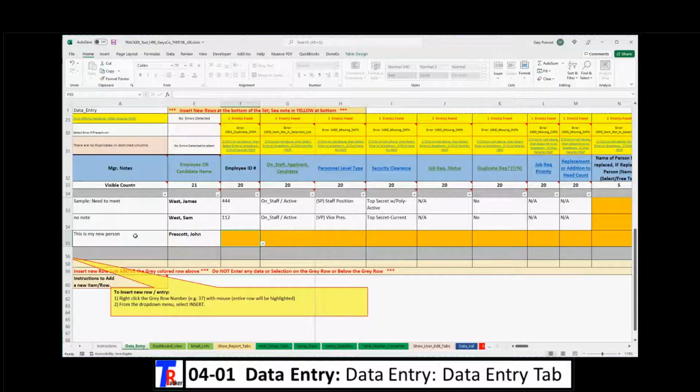And then you simply go across and you make all your entries. In this case, since we're using this as an HR tracker, employee ID is usually provided by your HR department, 45-45-1, and you simply go across entering each one.